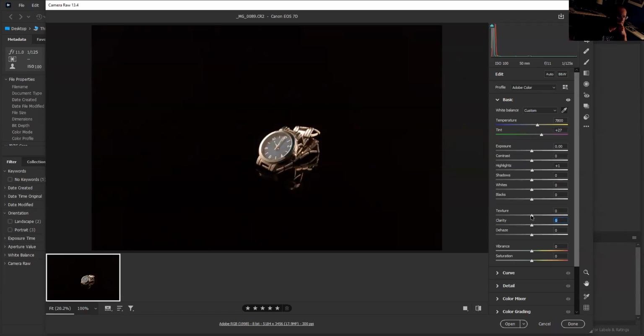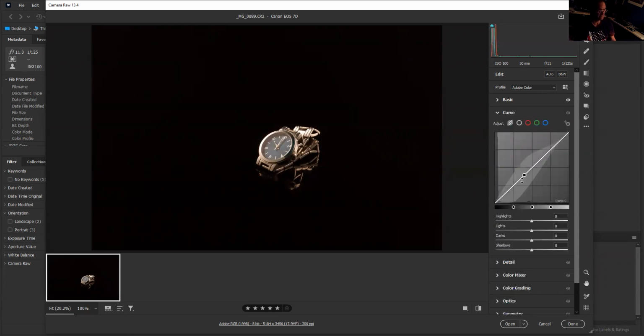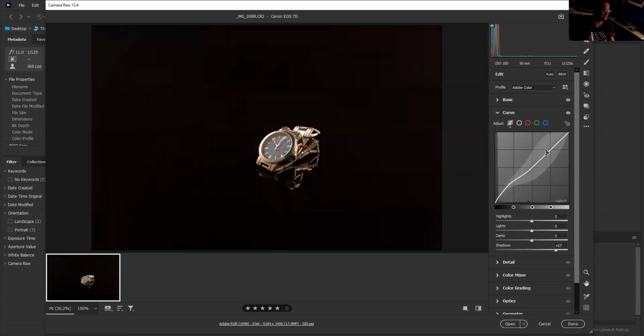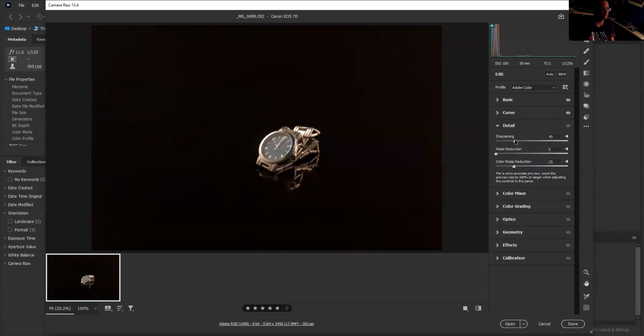I'm going to improve the texture. Even though there's no data, it won't hurt to do an S curve. I always like to use an S curve, regardless if there's data or not, just for good practice. But at least use 140.